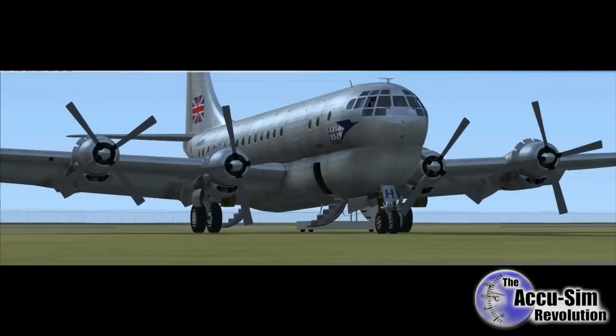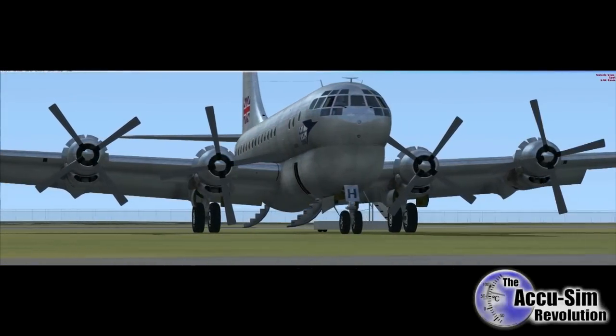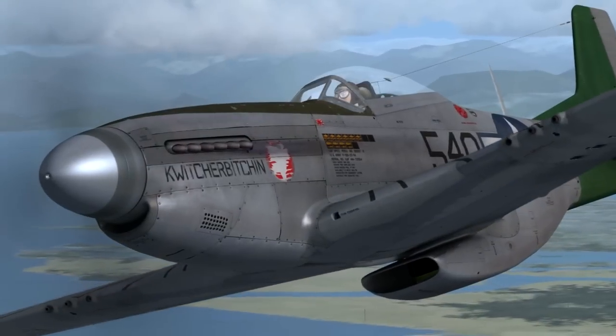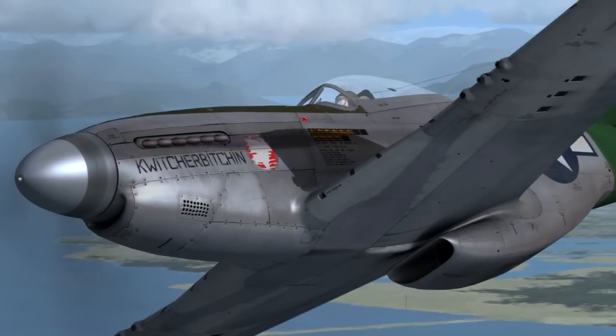In the year 2008, the Accu-Sim revolution began with the release of the Boeing 377 Stratocruiser. This P-51 brings us to the seventh generation of Accu-Sim.